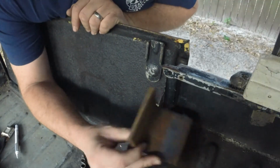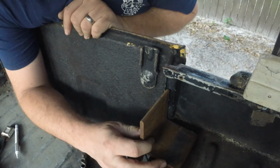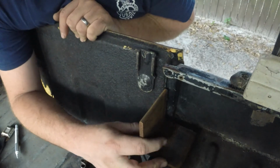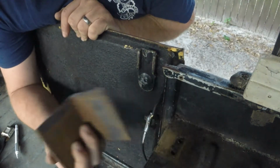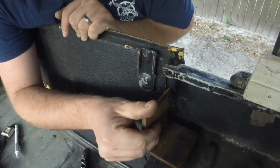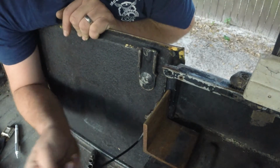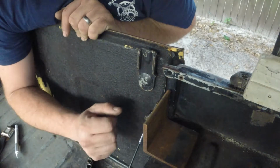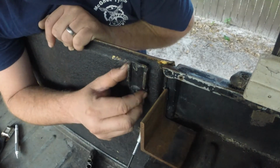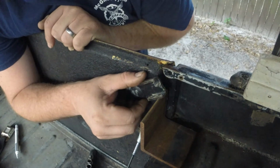Now I want to figure out about where I want to place this. I'm going to be pretty close to there. That way I can still utilize those bolts. Put that there. Actually, I probably won't use those bolt holes. I don't know if that's going to hold up to the amount of weight that's going to be pulling this cable here. So, still want that same general area though. Close to there, where to fold down and close up.